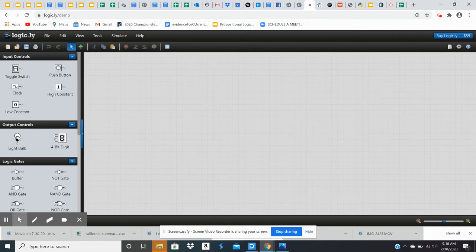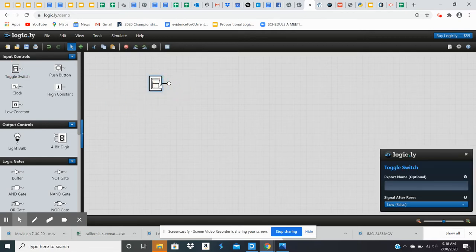So let's think about what's going to go into a logic circuit. We're going to have something like a toggle switch. A toggle switch is just a switch. It can be on or off. That's what toggle switch means. So I'm going to have 3 toggle switches. You can think about, well, how many different ways can I set my toggles? This first one could be on or off, the second one could be on or off, the third one could be on or off. How many different ways are there to do that? Sort of an interesting question if you're mathematically inclined to explore.